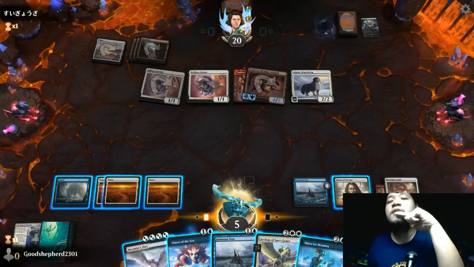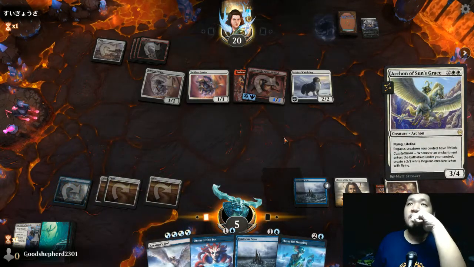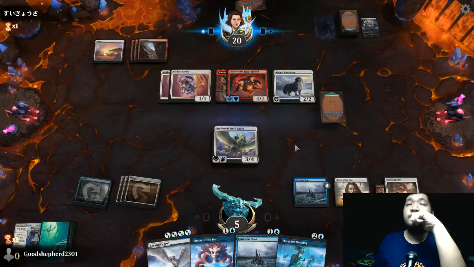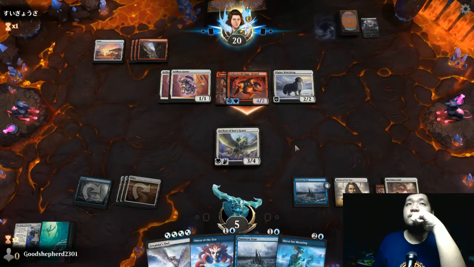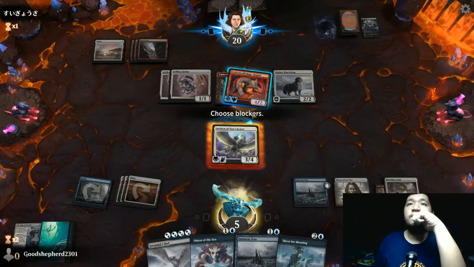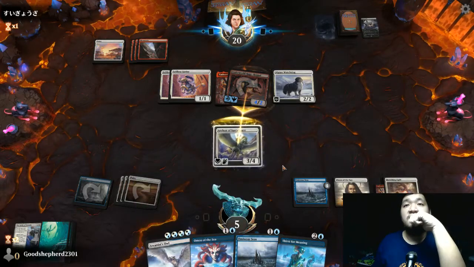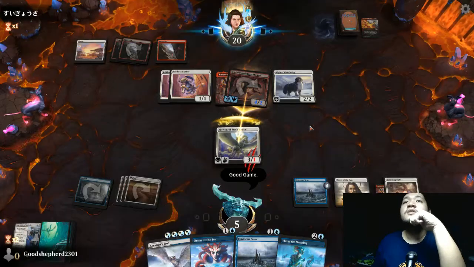So let's see, we're down to 5. Yeah, I'm forced to play this. Yeah, it's a good game. Yeah, I'm forced to throw it in front of the blocker. It's horrible. And he has Scorching Ray. Good game.